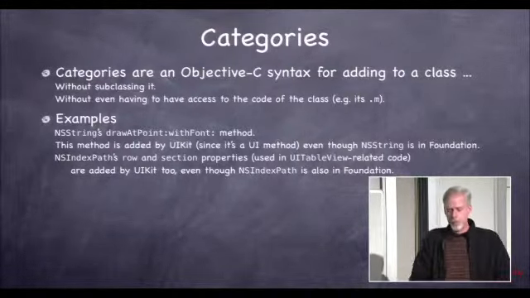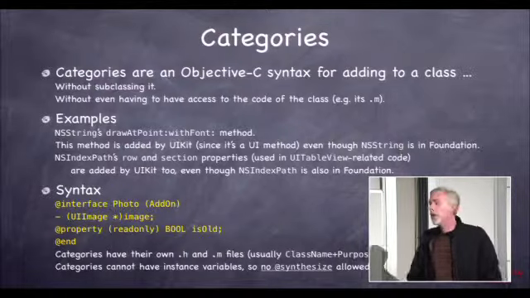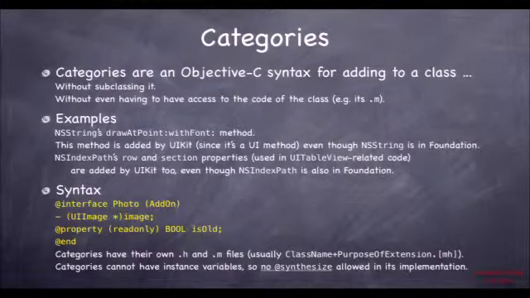So, you can do the same thing, right? And here's how you do it. The syntax looks like this. You just say @interface, the name of the class you want to add a method or methods to, parentheses, the name of your category. Okay, and this can be any word that you want. Obviously, you can't pick the same name as someone else has picked if you are importing that header file as well.